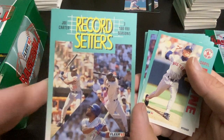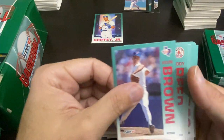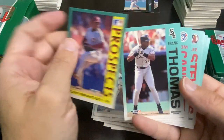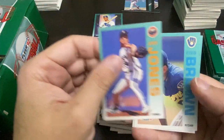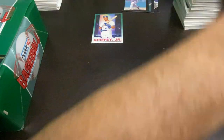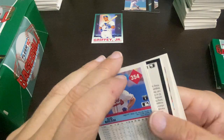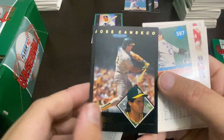Kevin Brown, Jody Reed. It's a little hard — I'm trying to do this left-handed just to keep my fingers out of the names. There's the Big Hurt, Frank Thomas. Maybe I'll get a couple doubles and I can put some in the keeper stack and send some off. I got three boxes so if it's not in this box I'll definitely be hitting up some doubles shortly. And it looks like I got another insert card — Jose Canseco, nice all-star card to go along with the Bonds.